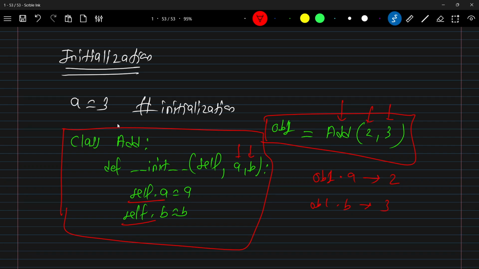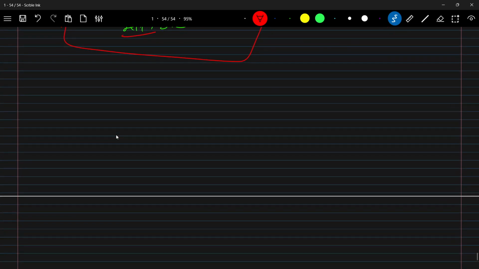Now you may be asking what is the need of initialization, right? When your phone is powered off and you restart it, does your phone always ask the same things, right? What is your name? What is your phone number? Do the settings? No, right? It has already set all those values in memory. So it is not like a brand new phone every time. Only one time it does all that initialization, where is your phone, where is your email, what is your Gmail ID, what is your YouTube ID. It does all those things only one time, and it saves into memory, and it never asks you again. So that is like the initialization of your phone.